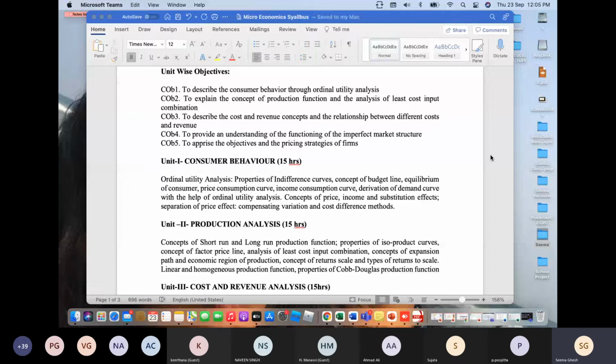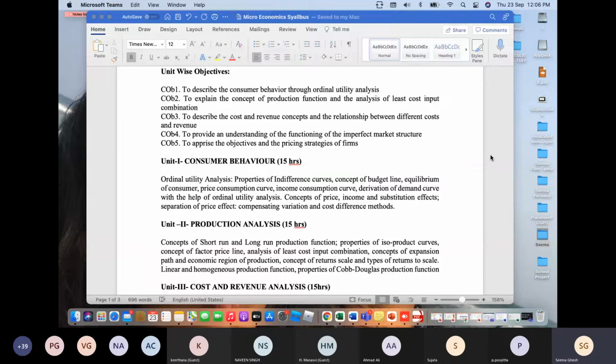The students who have taken the bridge course, there we did the theory of consumer behavior, and under it we introduced the concept of utility. I said that utility can be measured according to ordinal utility analysis or cardinal utility analysis. In ordinal utility analysis, we cannot measure the utility, but we can only give preferences. If I am preferring A commodity to B commodity, and B to C commodity, then according to the preference, every commodity will have a rank: A commodity is given the first rank, B commodity the second rank. This is what we call ordinal utility analysis.